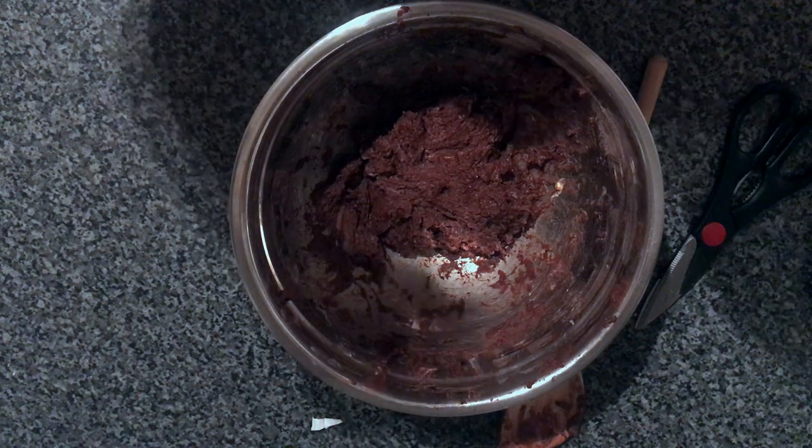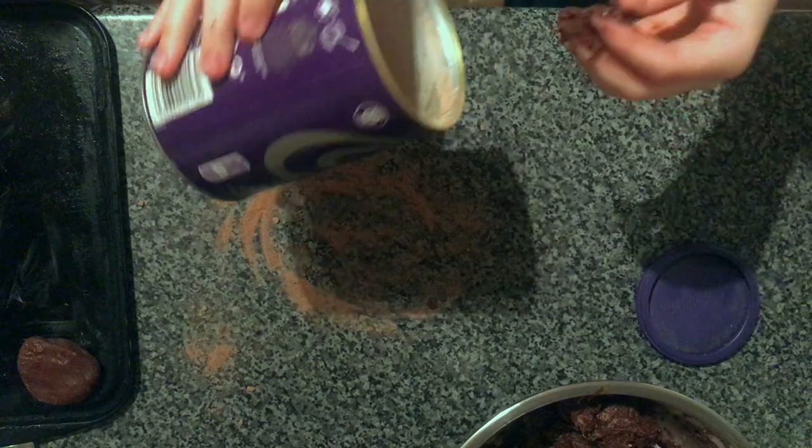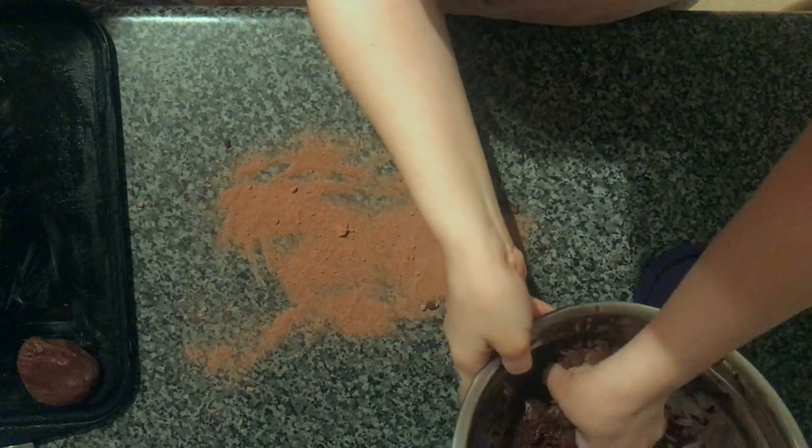Finish washing up my hands and I'll be back in a minute. Okay. Hello guys, we're back. We figured out a trick. So what we're gonna use is, because we had no flour, we're gonna use this hot chocolate. It's powder, so it worked for one. So let's see if it works for another.